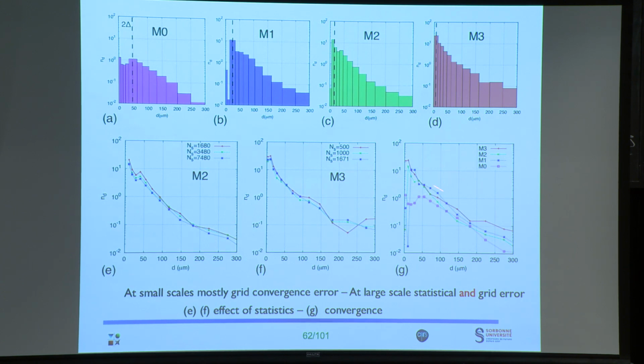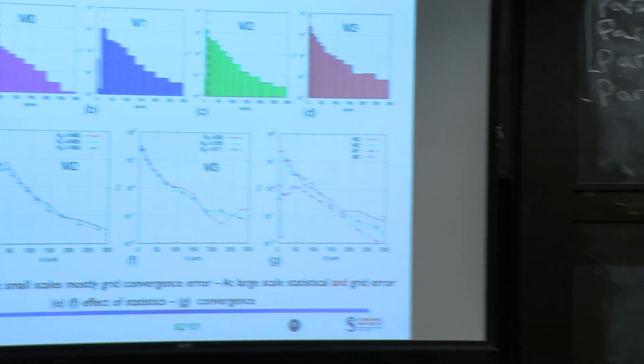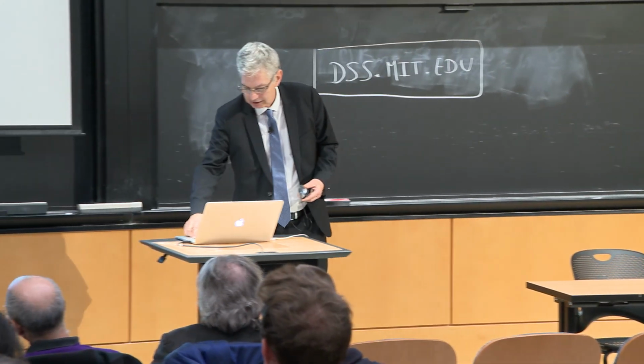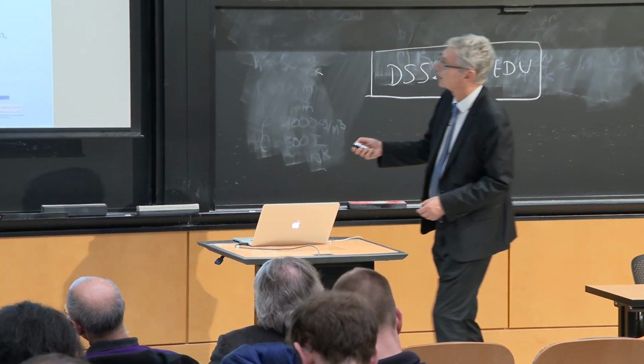But this is a raw distribution in terms of number of droplets. The number of droplets has to be rescaled because we exclude the smallest and the largest droplets. These distributions are not spontaneously normalized. They have to be renormalized by a constant factor. So if you do that, you obtain distributions like this.